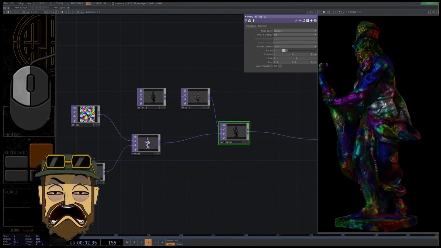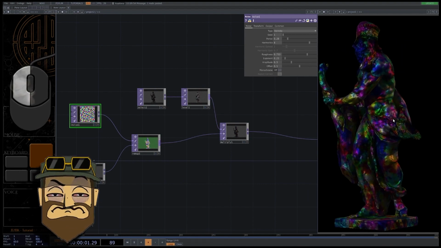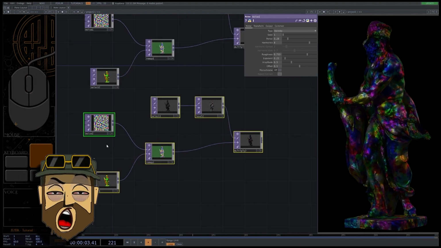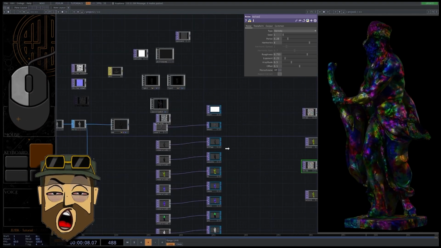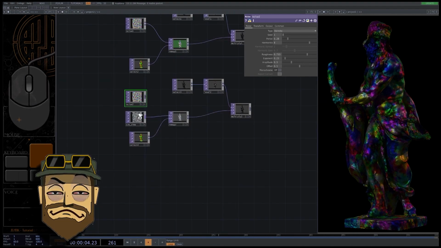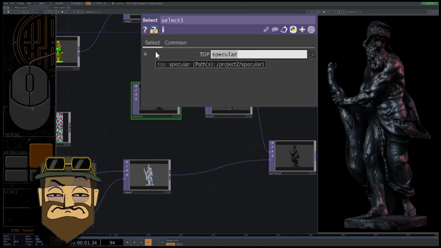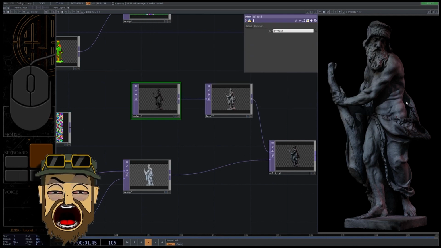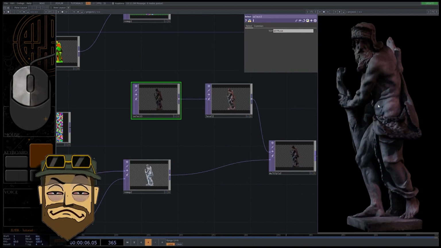Wow, we have a new shiny material. Just to be sure the system is okay, duplicate all this. Bring back the original color texture. This time, take the diffuse. Plug. Okay, our sculpture looks totally different now.